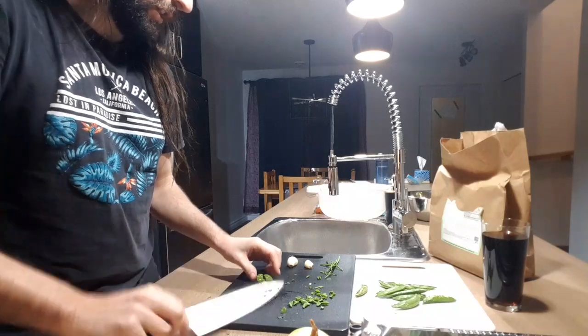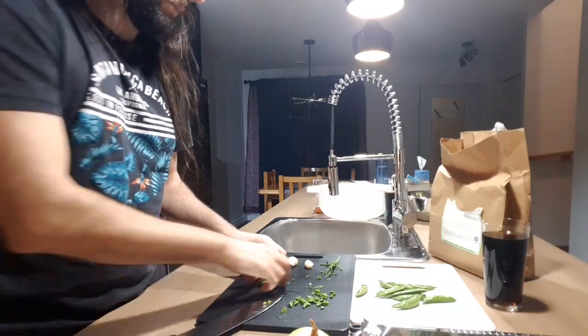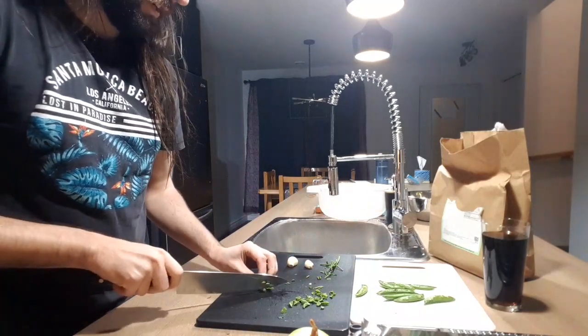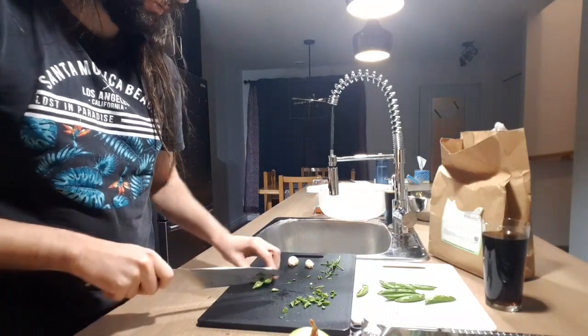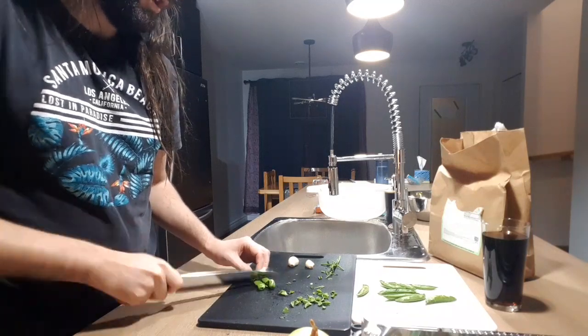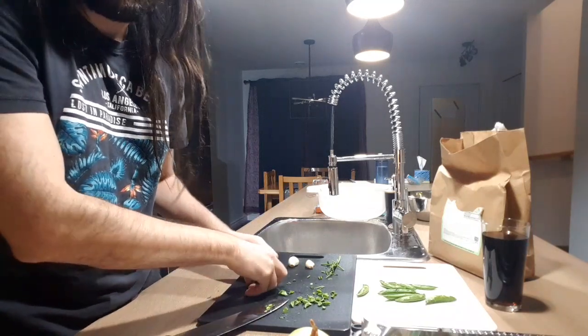I probably didn't need to boil the water right away because I have quite a bit of prep to do. And also, cooking the pasta is literally the last thing to do. But I'm just following the instructions.